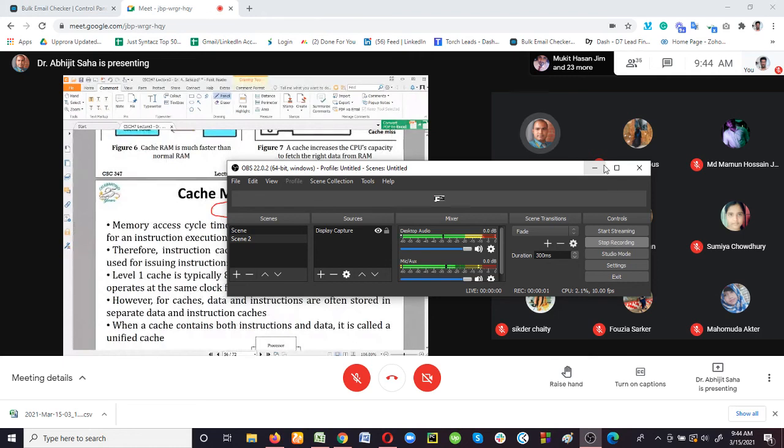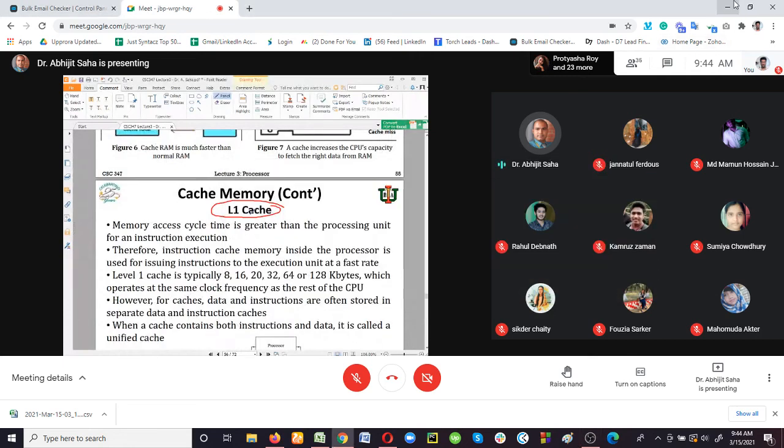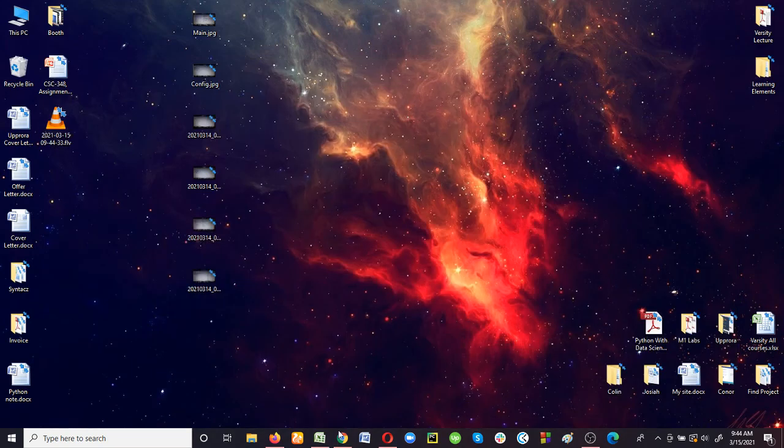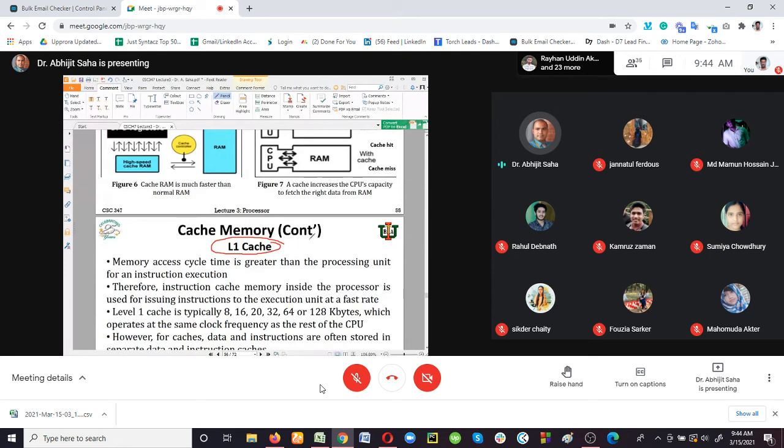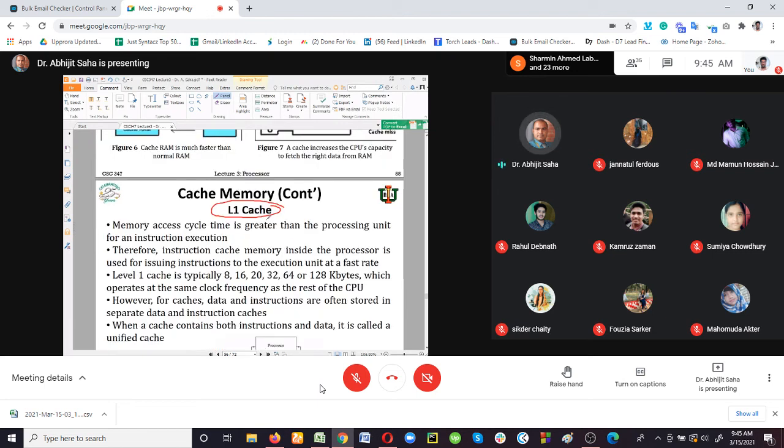Coming with that, a bit of discussion of the L1 and L2 caches. Basically, when cache memory was developed into the computer system, it was found that because of the cache memory, the CPU's performance increased dramatically. From there the concept came: how about making levels of caches? If there are several levels of caches, it may be much more effective. And actually, it was found that yes, it is correct. So we are going to discuss that here.